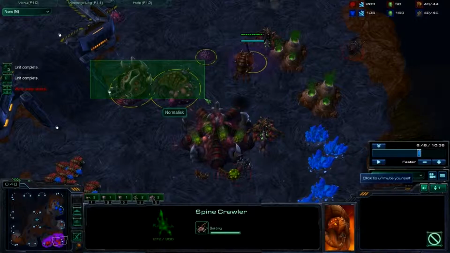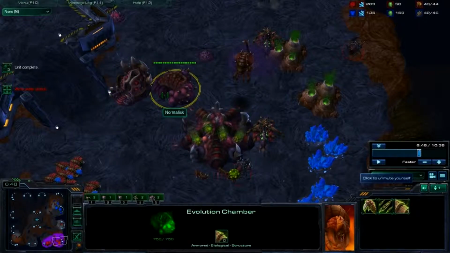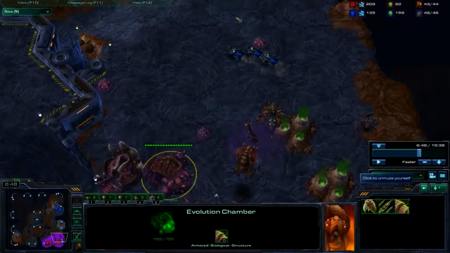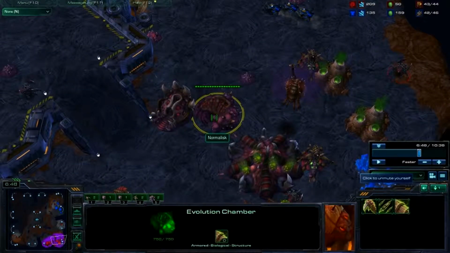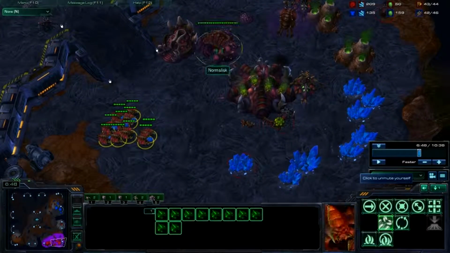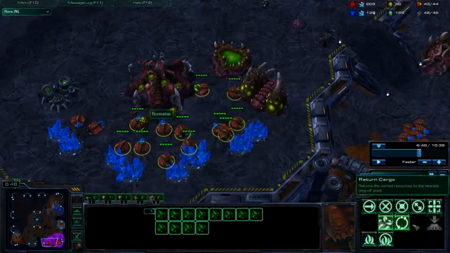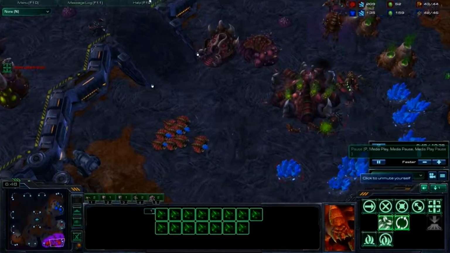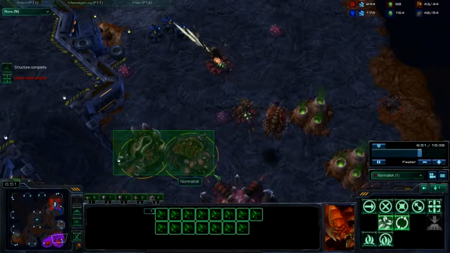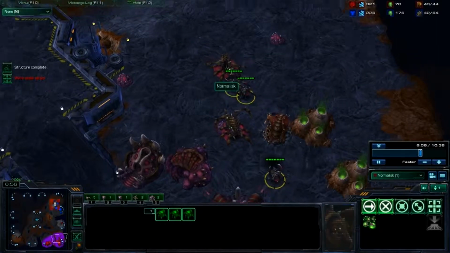I actually used my buildings to block off so that they can't just run through. This is very important. Even if you have to throw down a third Evo chamber, if you need it right now, if you need it blocked off, it's very important. It's worth the 75 minerals plus a drone, in my opinion, for him to not be able to just run into your main, sacrifice his Hellions and kill every one of your drones. It's very effective. So just make a choke and then make a spine to cover the extra open area until you get roaches out.